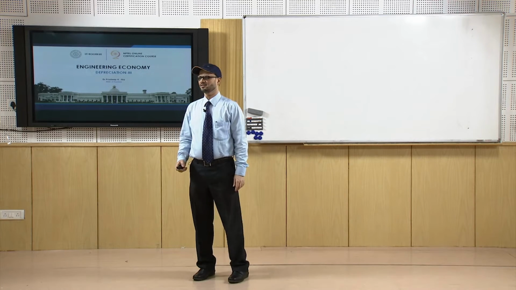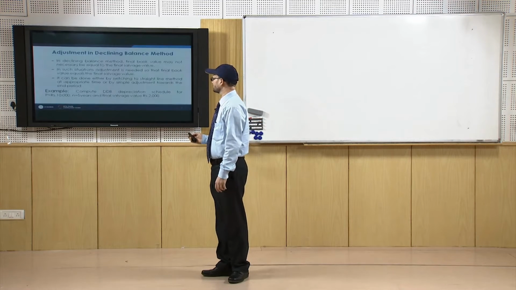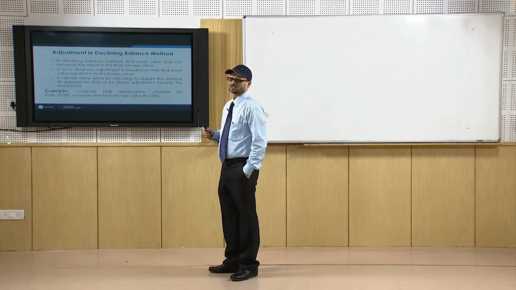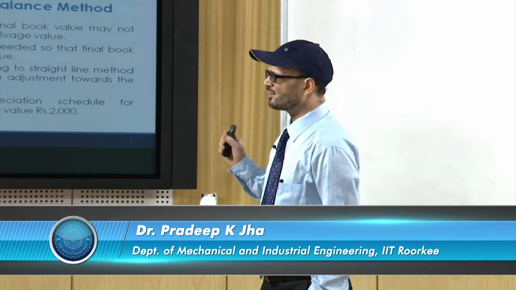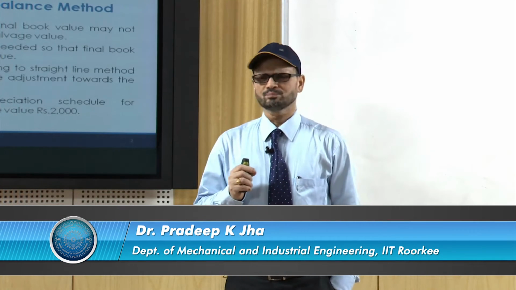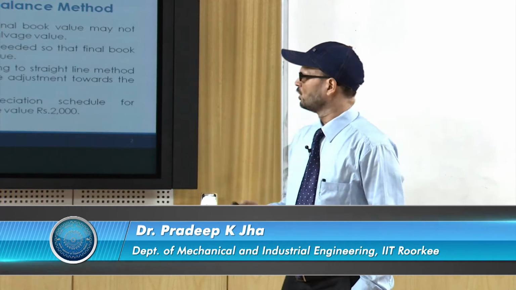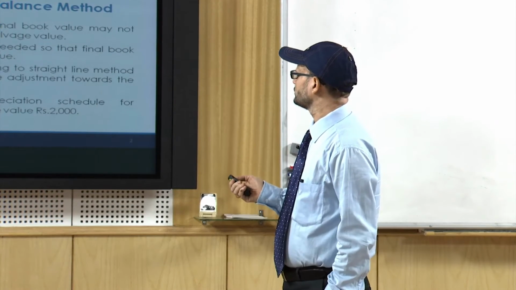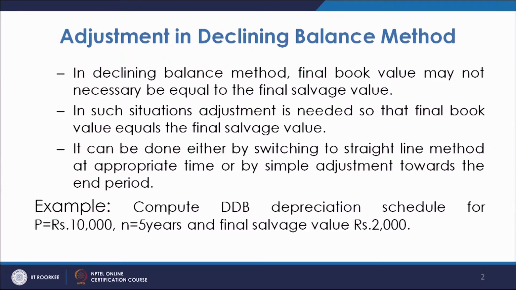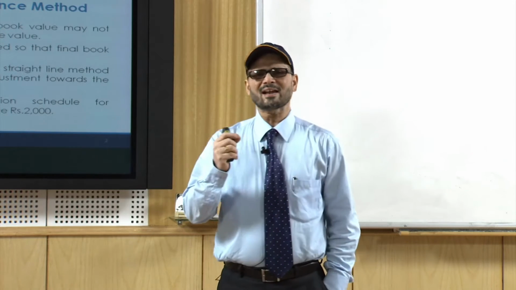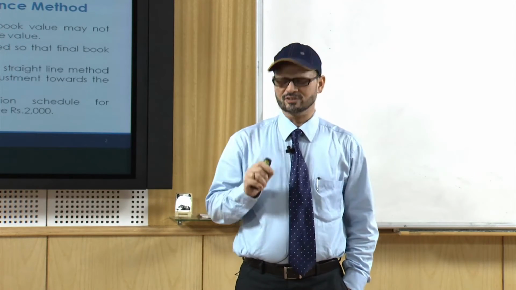Welcome to the lecture on depreciation. So, in this lecture, as we had discussed earlier, there may be cases when you cannot get the exact value of salvage value using the declining balance method of depreciation. As we had seen in the earlier question, when you had the salvage value of 778, then using the declining balance and double the declining balance, that is DDB, you got exactly the value of 778.